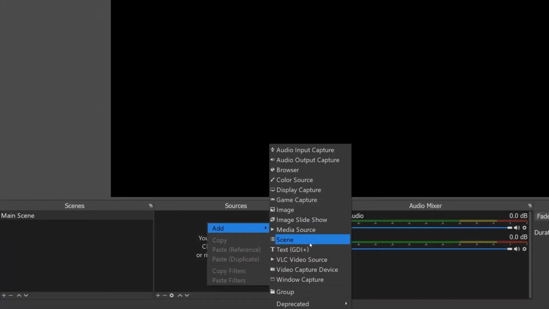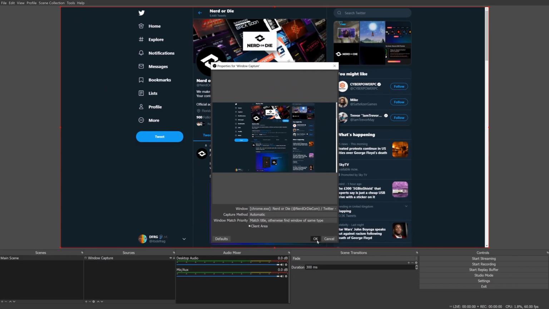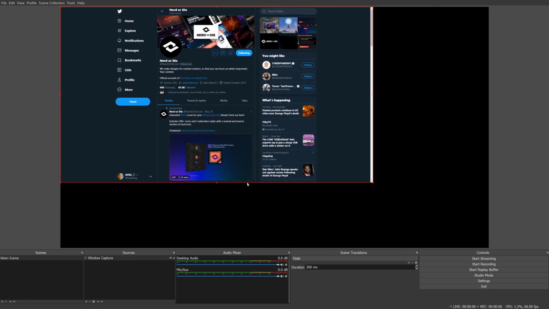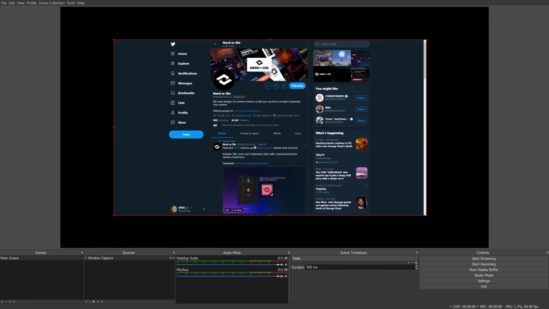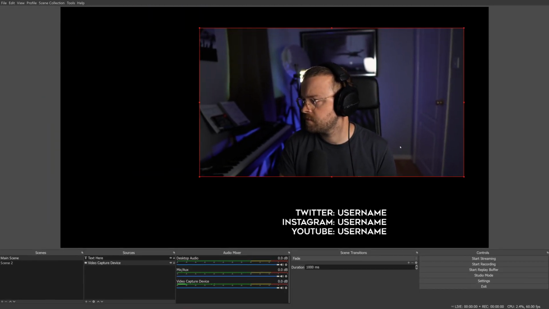Now we're on the window capture source. This will let you capture the window on your computer that you tell it to. So you can tell it to capture your web browser window and it will do just that. It'll also capture that window even if you don't have it active on your computer. So it's great to use if you don't want to reveal other private information on your computer or just a messy desktop.